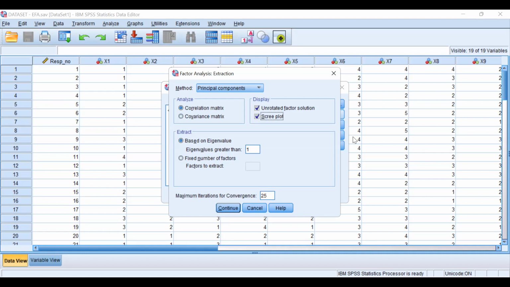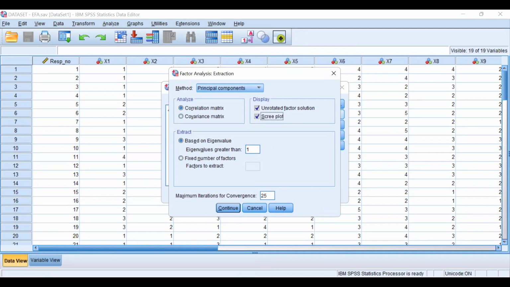In some cases you may want the number of factors to be fixed, meaning you want only 5 factors, or 6 factors. In those cases you may fix the number of factors, but in very rare cases.